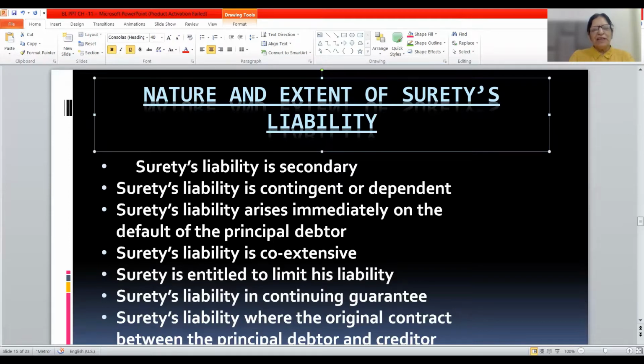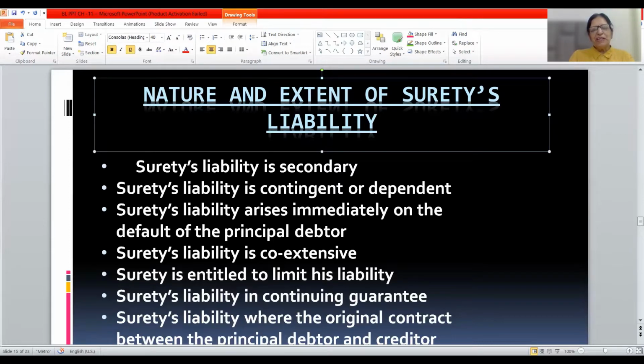Then surety's liability is coextensive. Surety's liability is coextensive with that of the principal debtor as per section 128 of the ICA 1873. Now the question arises, friends, what is the meaning of the term coextensive? Let us presume, friends, the surety has given the guarantee for 100% debt. Then whatever is the liability of the principal debtor, the surety's liability will be the same. I would like to explain this point with the help of an example.